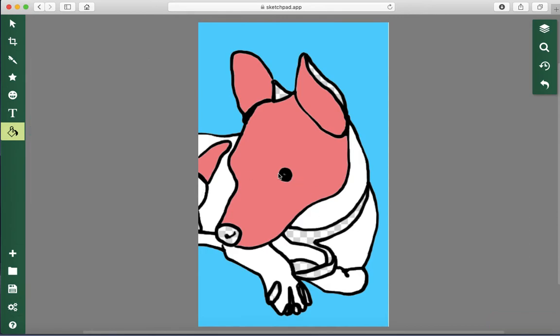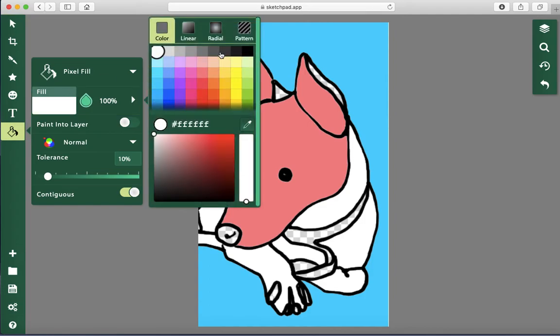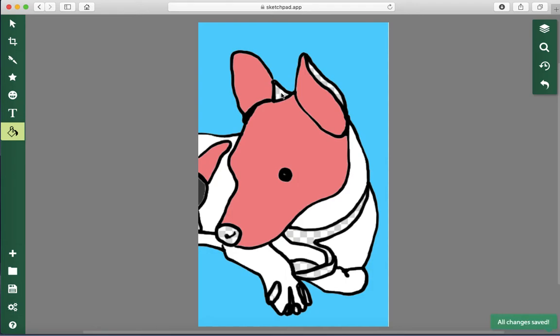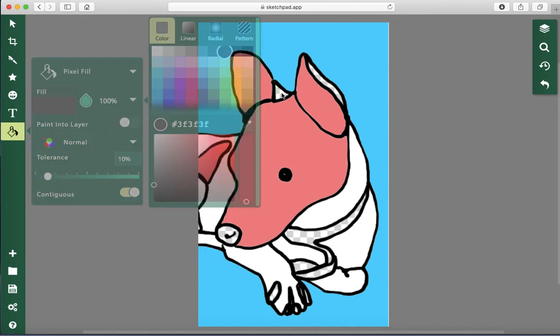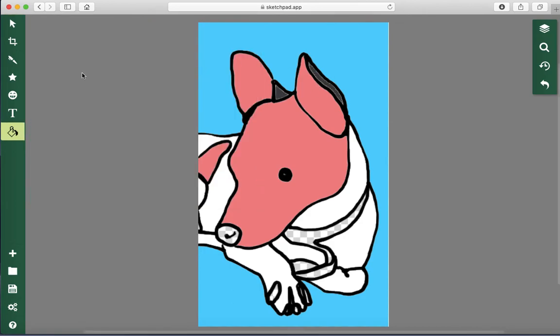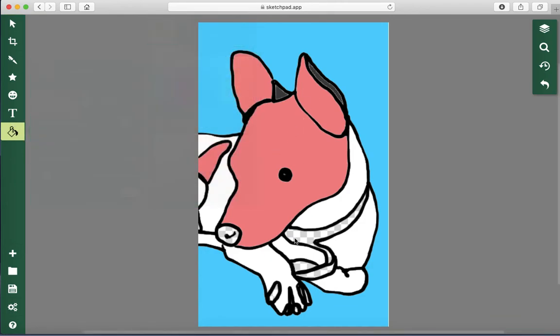Now, I've just got a few more areas to fill in and I'm going to go for a brown. Notice that I've not used loads of shades. I've not used loads of different colours. I've kept it nice and simple. And the reason for that is because Julian Opie uses very bright colours, but he doesn't use loads of them in his work. He does keep it quite simple, and that's why his style is so iconic, it's so recognisable, because he doesn't use loads and loads of colours in his work.